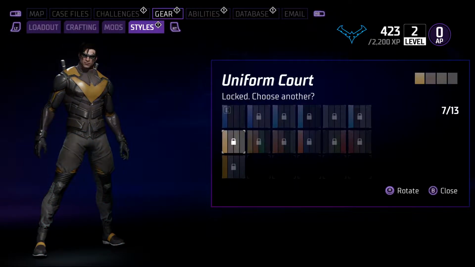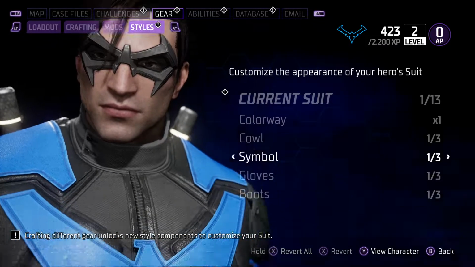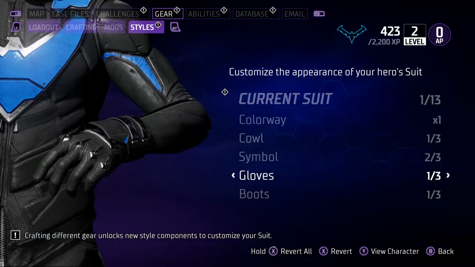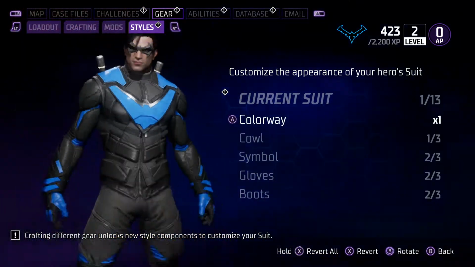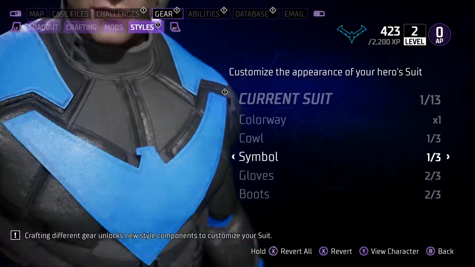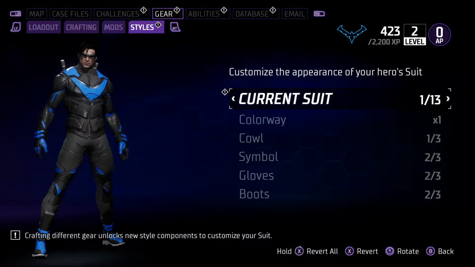Atlantis. Court. Gordon. But I want to change my suit. I like the Batman type of gloves and boots. How about that? What are we looking like? I don't like the gloves. I think this looks nice. Just a cowl? Nah, that looks great. That looks goofy. This is the best by far. What about the symbol? Nah, I don't like that one. I'm gonna go with this one. Alright, cool. I didn't know you could change that already.